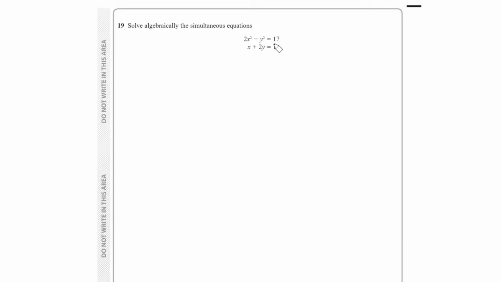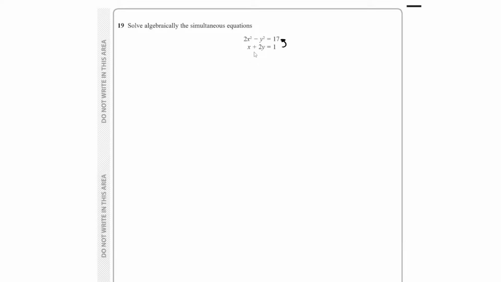Okay, so when it's quadratic and linear, obviously you won't get 2 quadratics, right? It'll be 1 quadratic, 1 linear. You have to use the substitution method. So that means taking the linear one, subbing it into the quadratic one. However, as it stands, I want to have x or y as my subject. Now, this is where you decide. You can make either the subject, it doesn't matter.